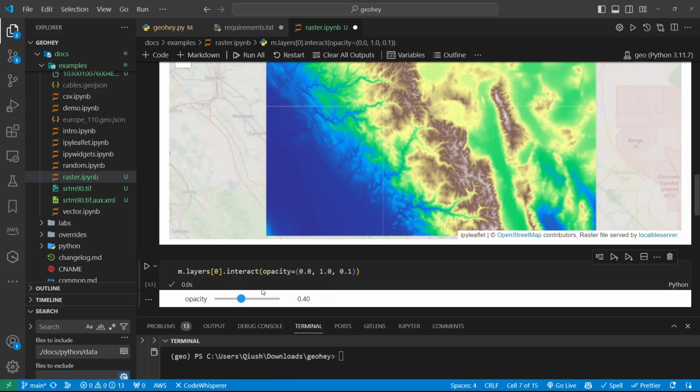But right now, you should be able to visualize some raster data, some vector data, and then you can do all kinds of stuff. So this is essentially what geemap and leafmap were built on top of, to allow you to visualize this thing. Okay, so that's all for today.